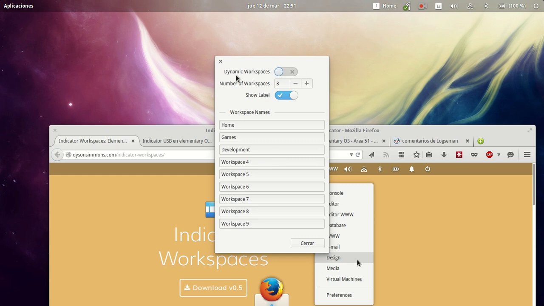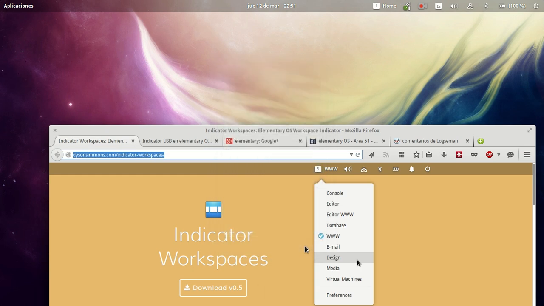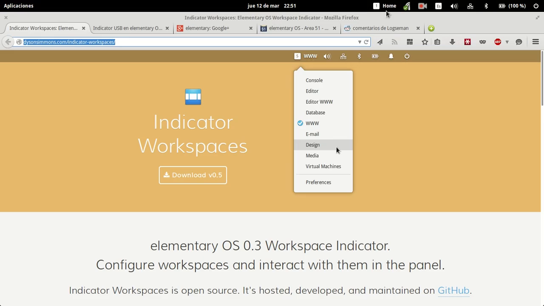There are dynamic workspaces settings so that you can adapt the number of workspaces to the number of things you use. But in this case, I'm sticking with 3 workspaces so that we can see how the app works. It's nice that you can label your workspaces. For example, you could have your home here, which would be the browser.